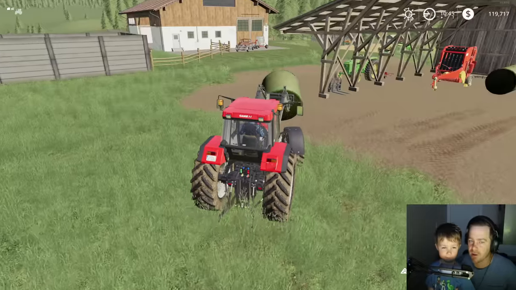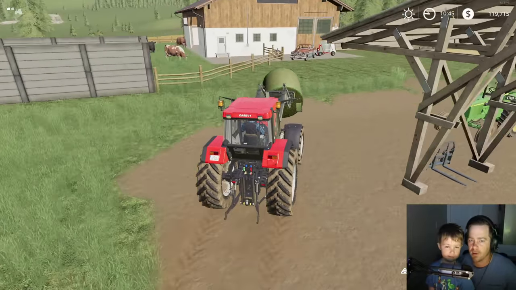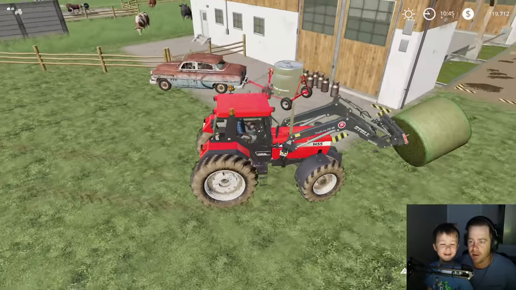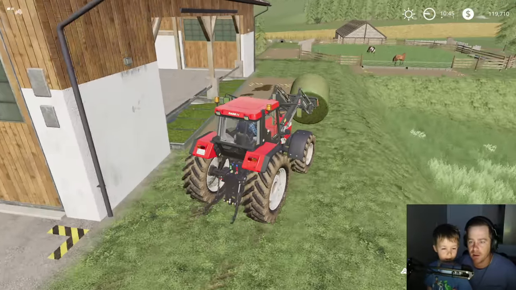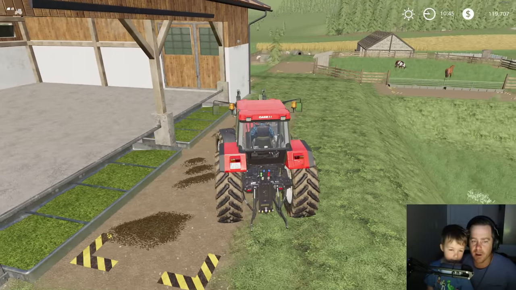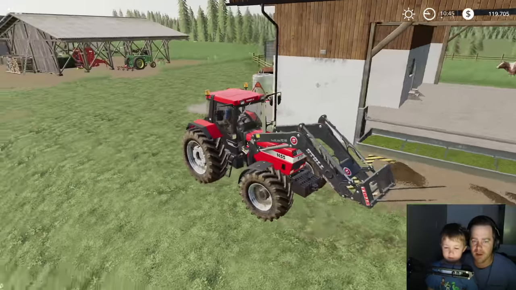Oh, we probably need to run some milk, too, with our old car. It's probably ready to do another milk run. It is. Look at all the milk on the ground right there. Oh, the cows are actually good. We'll throw another one in here anyways, right? Why not? There you go. Fatties.